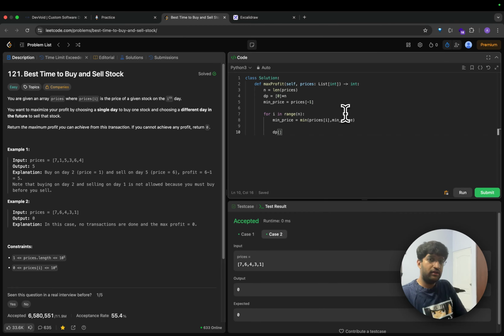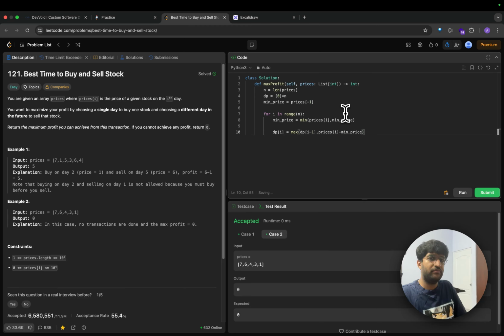We check at every point the maximum of dp of i-1, comma, the current profit, which is prices of i minus min price, which is actually the selling minus buying price.